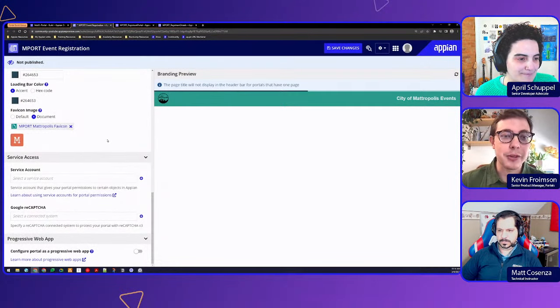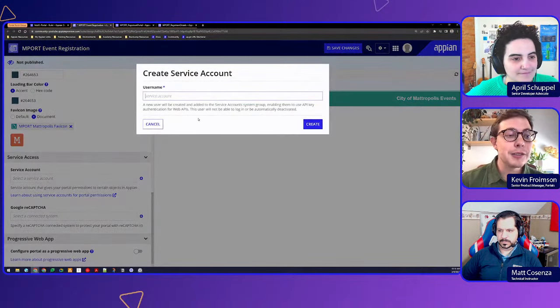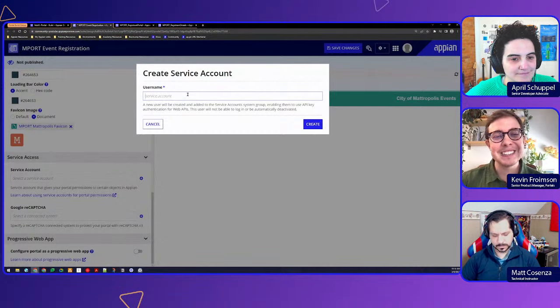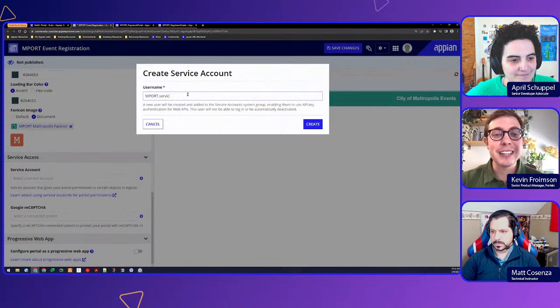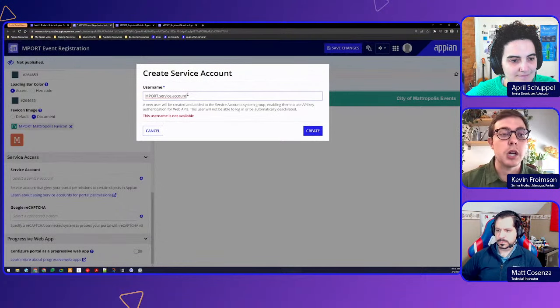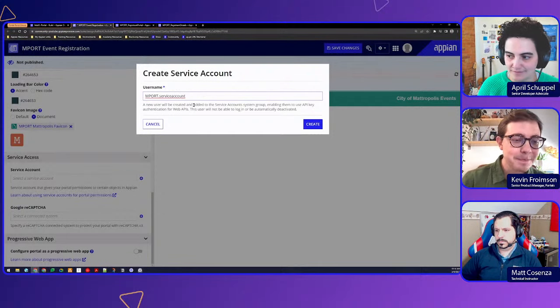Yeah, no, totally. So at this point, you'll see it just took a couple of clicks for Matt to really set up this portal and all of the branding that we want. So at this point, we can go ahead and add a service account, which will help us to connect to some of the data that we'll be working with, specifically our records. And you'll see this is another little improvement to everyday life, like you were describing earlier, April, with the interface. You can now really create a service account directly from the portal, which really helps to keep you in your development mode for as long as possible without having to change context.